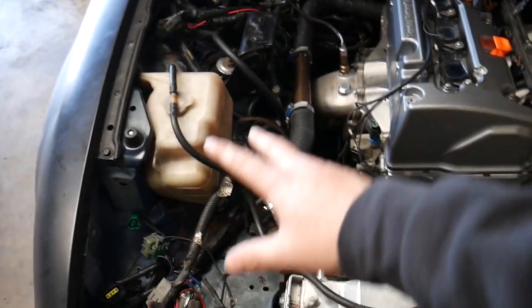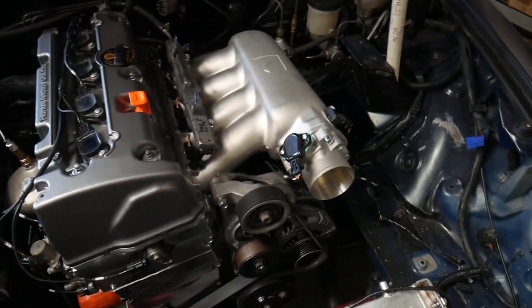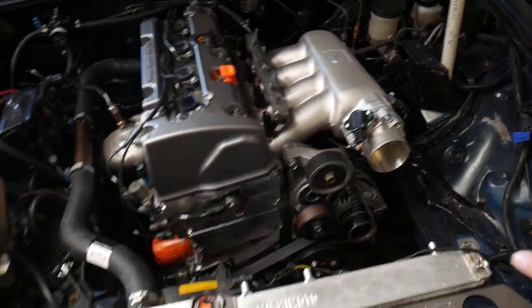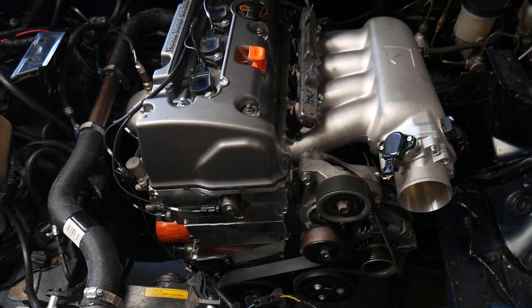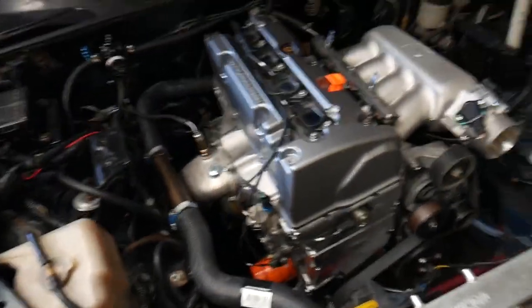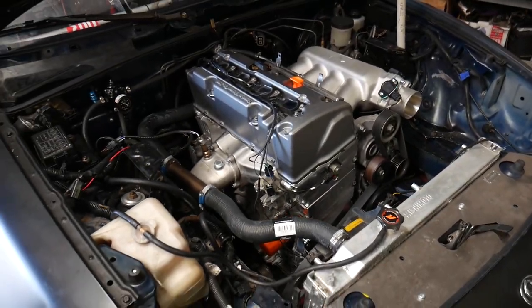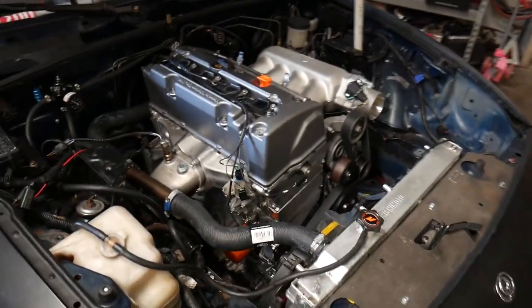We still got some of the Miata harness that we're gonna delete and take out of here, and we've still gotta build an intake for it. But it's getting real close. So close, in fact, I've actually hooked my laptop up and put a base map in it, at least enough for it to run.